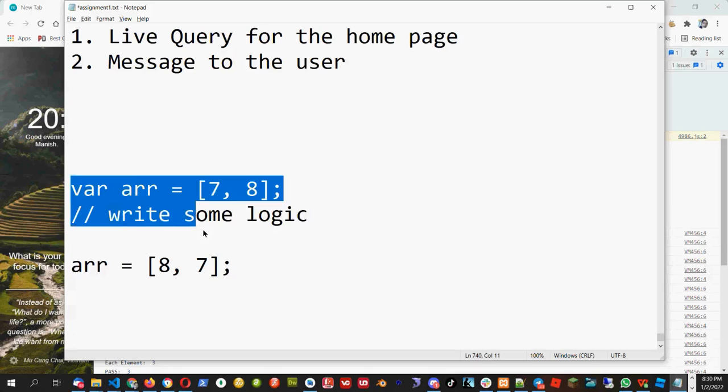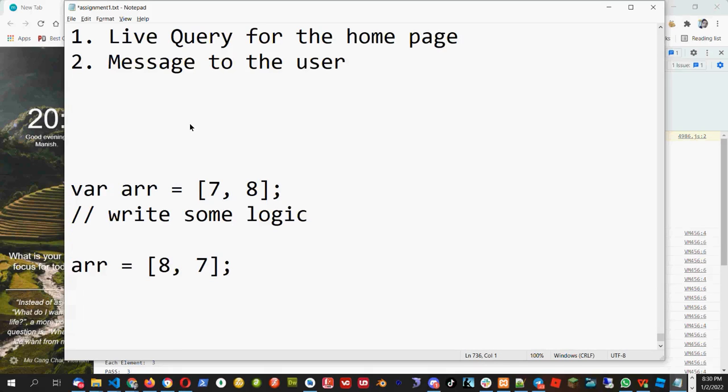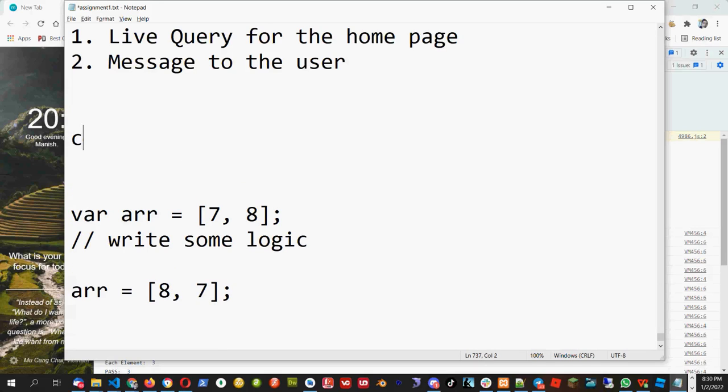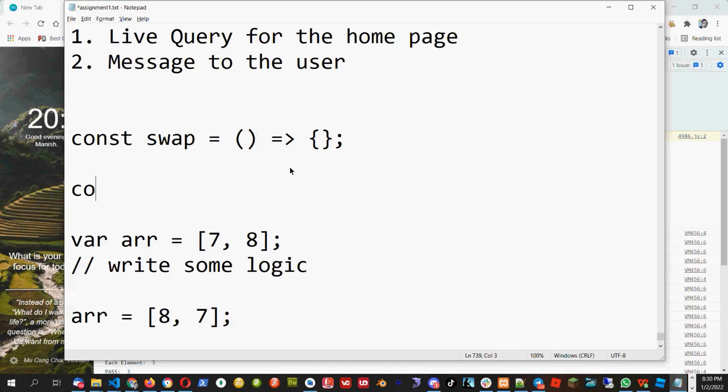Okay, so let's write down some logic or function to swap the variables. I will create one function called constant swap. So this is a function I will write down. I will also write down another function.